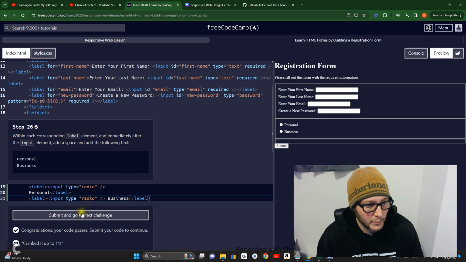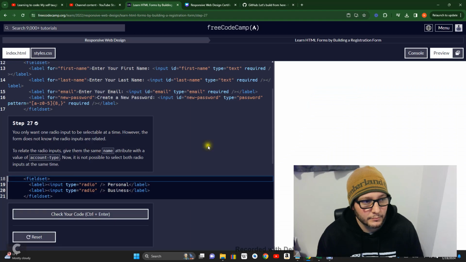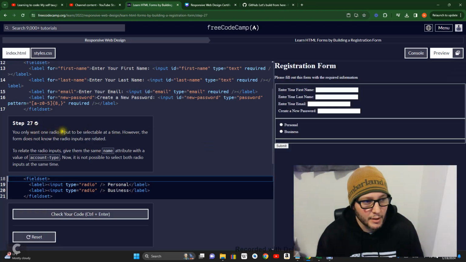All right, on to step 27. You only want one radio input to be selected at a time. However, the form does not know the radio inputs are related, because right now we can select both. To relate the radio inputs, give them the same name attribute with a value of account type.